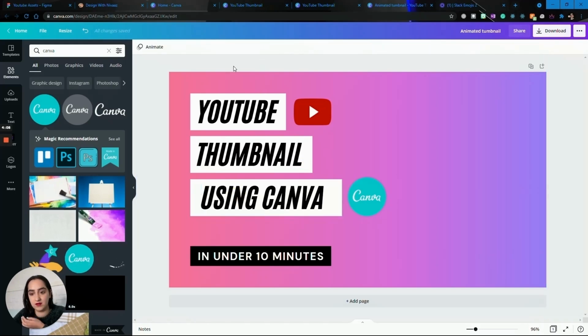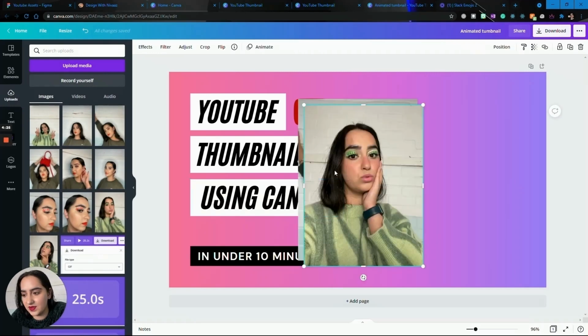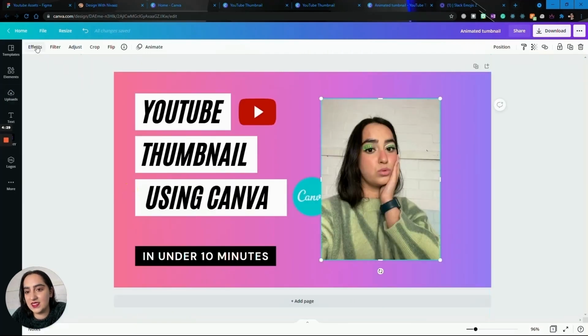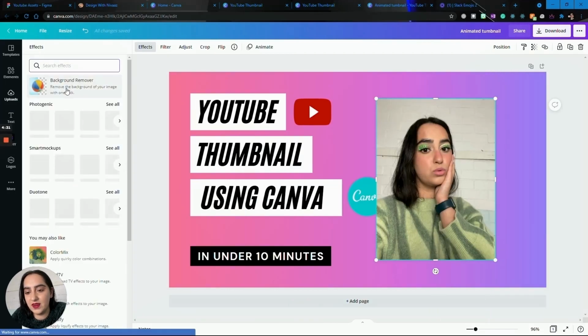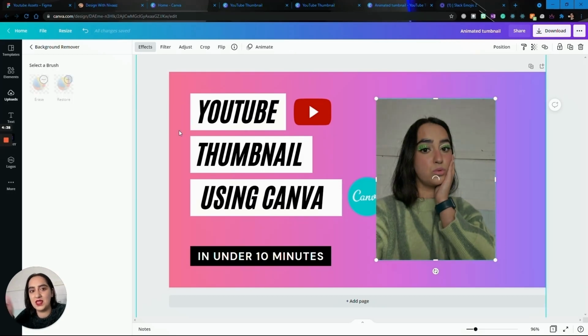That's looking really awesome. Obviously we want to add a picture of you or something like that on the right hand side. I've got uploads. I'm going to choose a cute little picture to go with this one. I think this one's a little bit more fun. I'm going to select this, go to effects and remove background. You can use remove background from other tools. I like using the Canva one because it's nice and fast and it leaves the image in your Canva file already for you. Like, who doesn't want that?